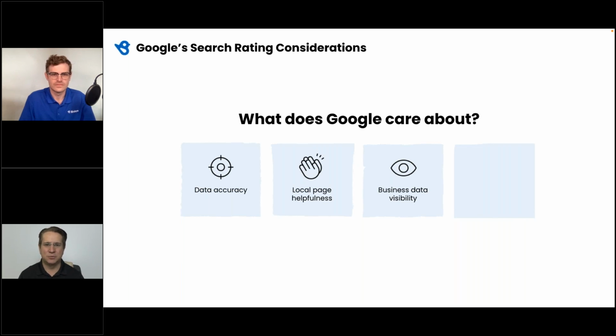So we'd start, of course, with those major databases that'll play a part in that accuracy signal at the beginning. We'll look at navigation engines like Here and Apple Maps and so forth. We'll get into some of the more social local like Yelp and Foursquare. And then we'll make sure that we're in all the industry directories. If we're a lawyer, we're in Avvo and Justia and FindLaw and Nolo and Martindale. And then if there's some local directories in our area, some regional ones, maybe our city website has a business directory, maybe our Chamber of Commerce has a business directory, that's going to be really important to us.